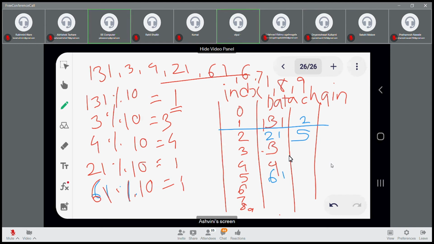मैम, इंडेक्स 0 क्यों नहीं ले सकते? अगर आपके पास नंबर है, सपोज 30, okay, you need to place 30 in the table. So 30 mod 10 is equal to 0. So you get the index 0, so you can place 30 here. It's simple. अभी डेटा में अपने पास 30 है नहीं, तो 0 इंडेक्स फिलहाल एम्प्टी है.